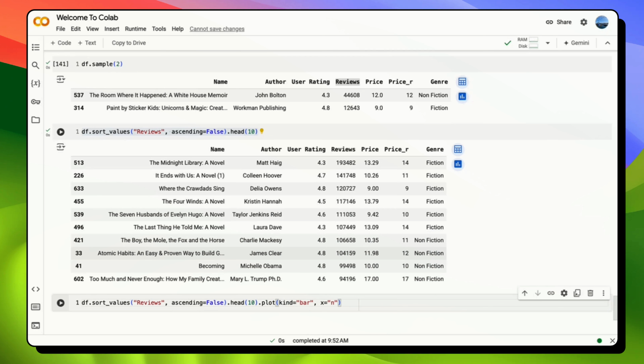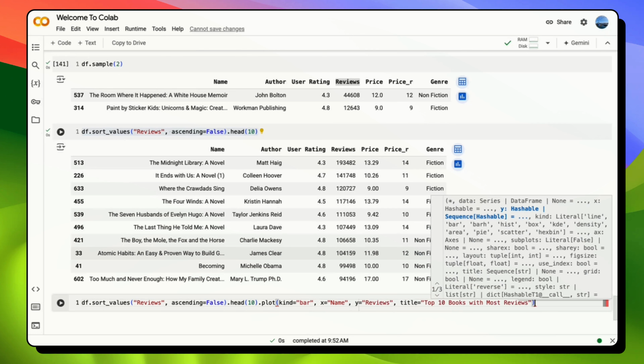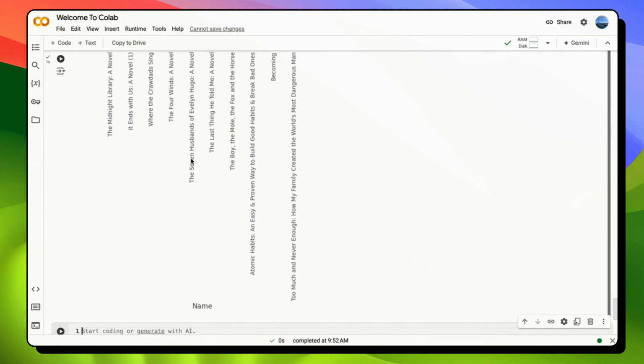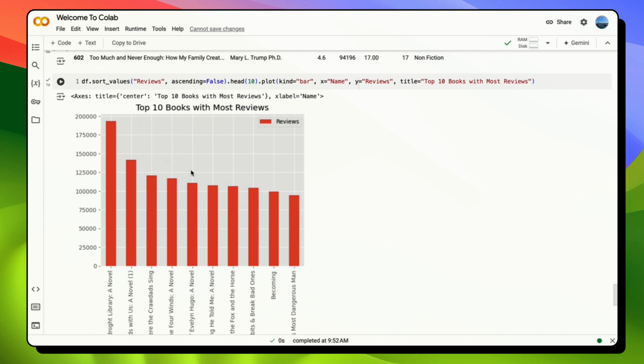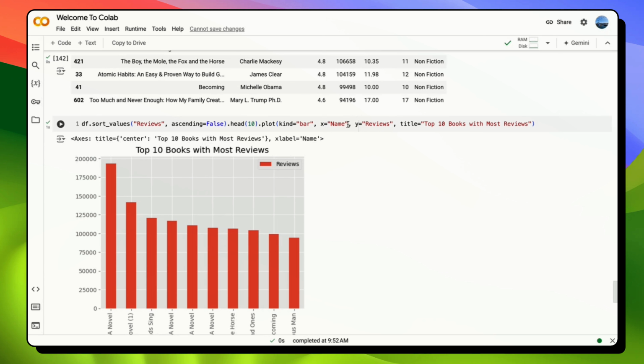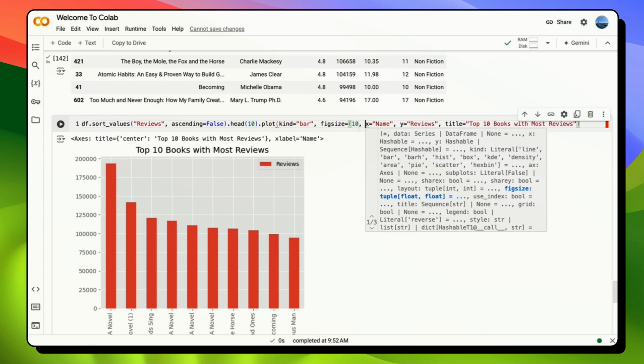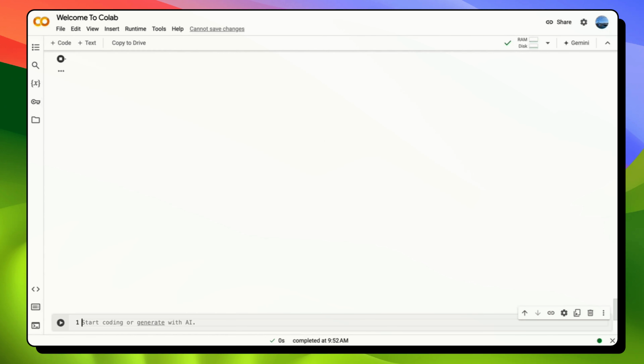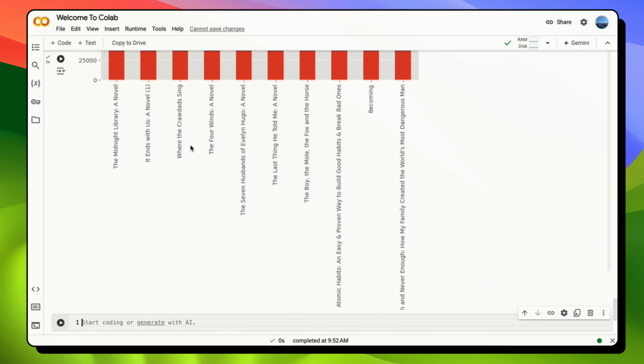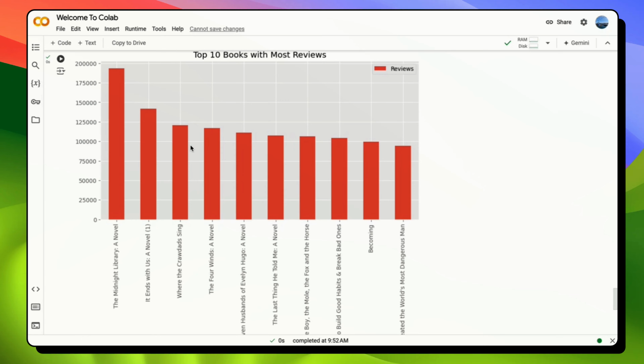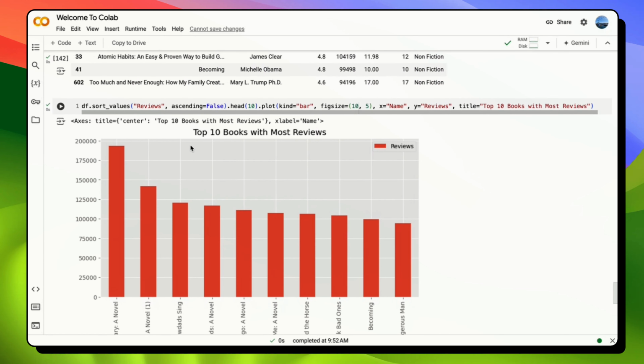It's not going to look pretty with the long names, but it is what it is. Let's go ahead and stretch it out a little. Size. So these are the top 10 books by review.